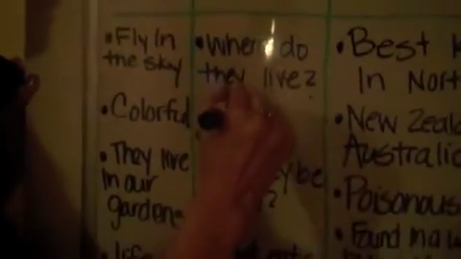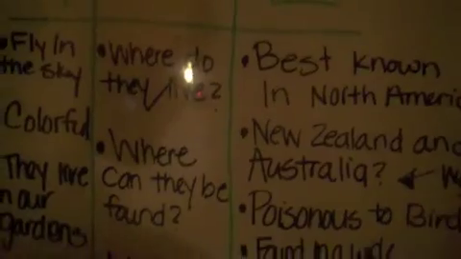Now that our chart is complete, a student can reflect back upon and see what they knew before the lesson had started, what they wanted to learn, and check to see if any of their questions were answered, and then they can see all of the information that they learned in the new unit. And that completes our KWL chart.